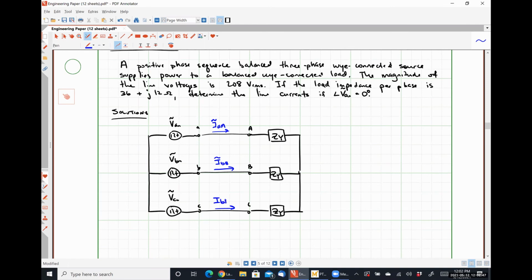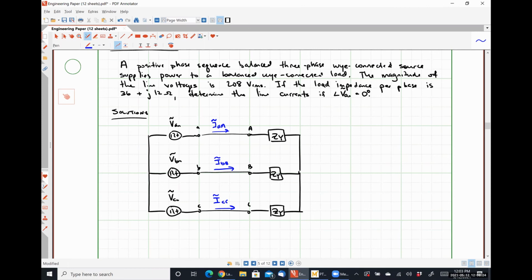Sorry, this should be CC. Not at all. We could include the neutral connection if you wanted to. It's not going to hurt anything to draw it or not include it. It's going to be included in our single phase equivalent circuit because we know that it's going to act like a short circuit regardless. But here in our three-phase circuit, it literally doesn't matter one way or the other whether or not it's included. So I typically don't, because it doesn't do anything. Do you have a question?